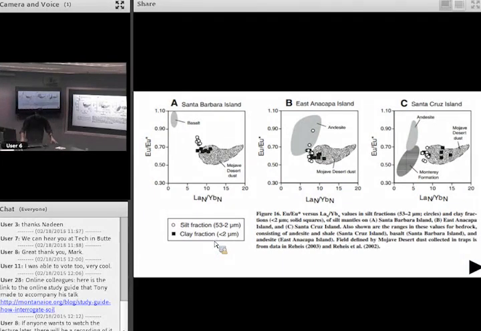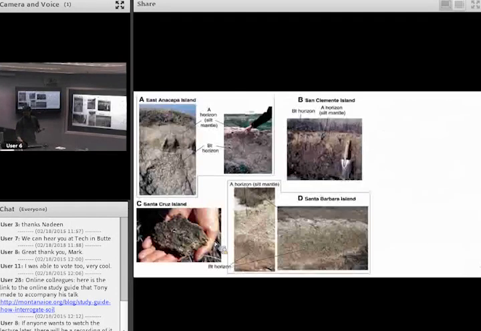And I'm like, wait a minute. I've been on those Channel Islands when I was a postdoc. They're these huge silt mantles, right? I mean, you just walk up, you're like, okay, that's clay, and that's all silty. That's why they wrote silt mantle. Really? You needed all that fancy geochemistry to tell you that there's a big old silt cap and that wasn't born from the rotting of the underlying volcanic rock? Okay, I'm going to cut him a lot of slack because it's a totally great thing. It's always awesome to get color photos into a pub.